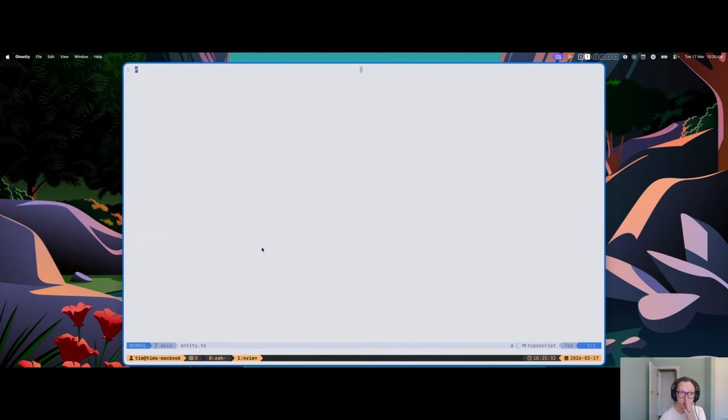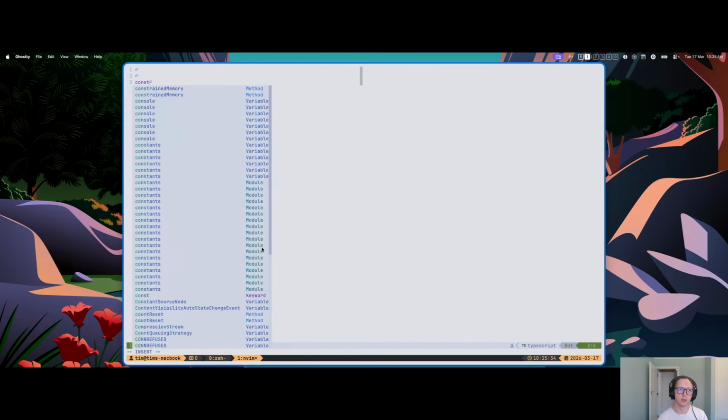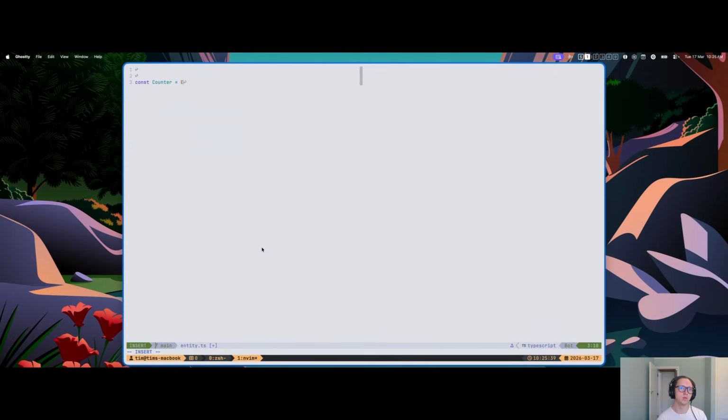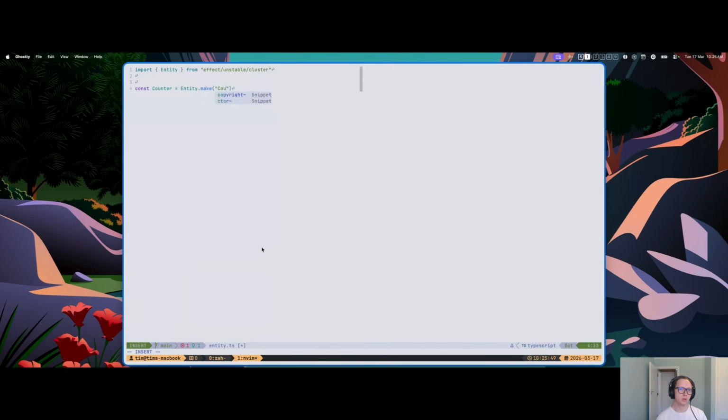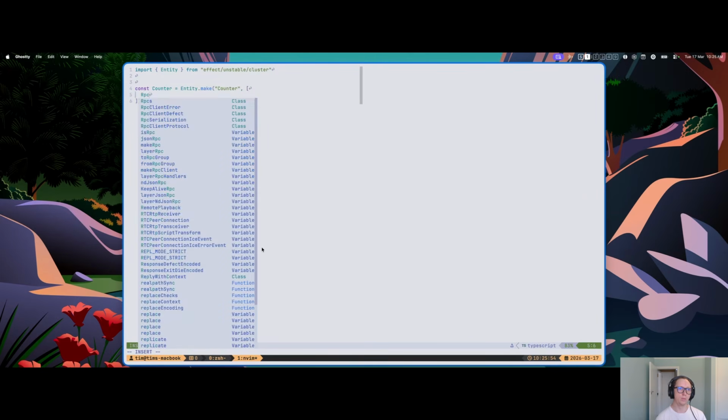If I open a scratch page, you could have a counter entity. And Cluster lives in effect unstable now. So you would have your counter entity and then you would give it some methods.